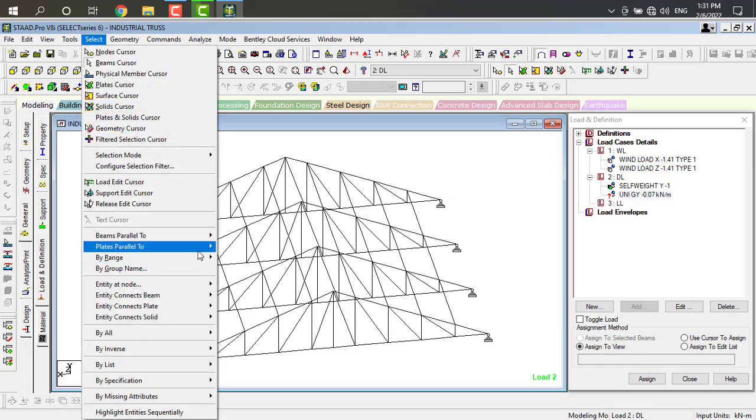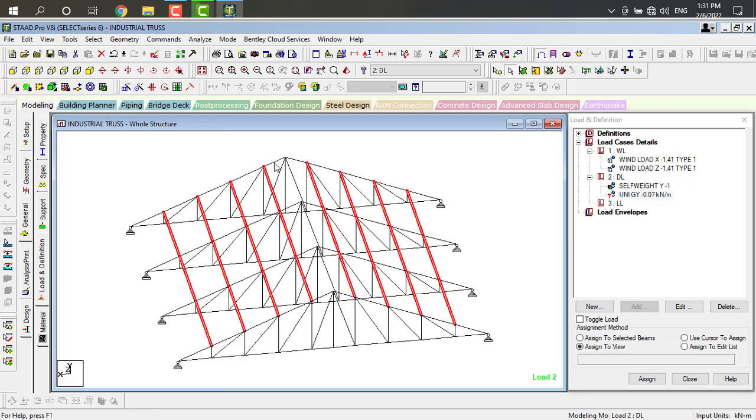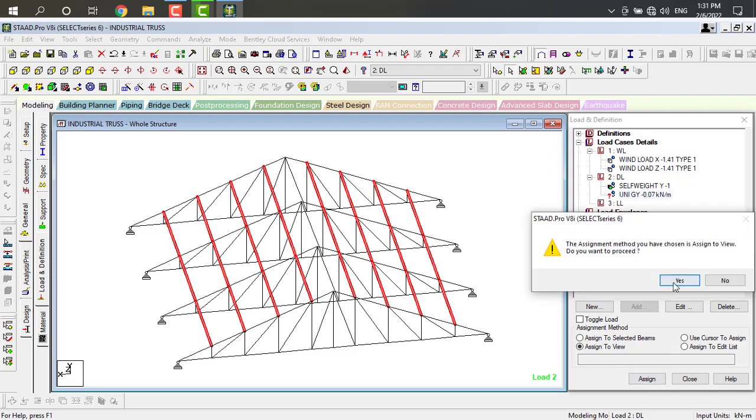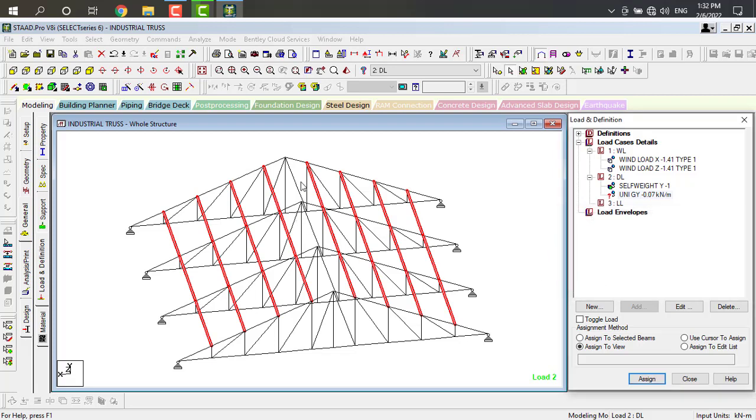Go to select. Here beams parallel to only Z direction are selected. Select this and assign to view. Click on this. Here it will be not selected.